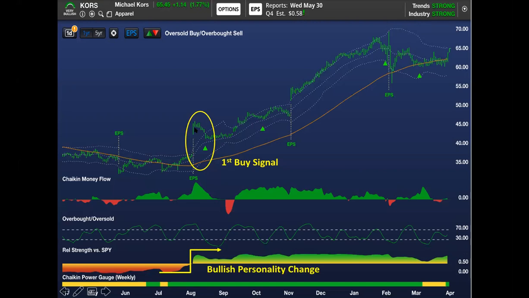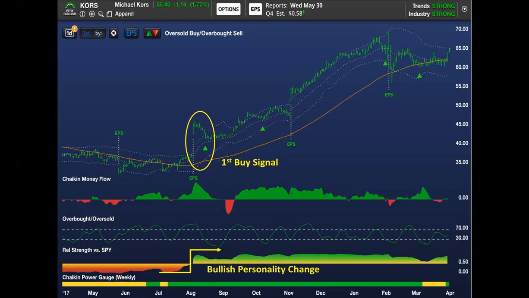Do we want to buy that spike? No. When you get a spike up, momentum breakout, you want to wait for a sideways to down pullback over 3 to 8 days. And ideally, you enter the stock on the first buy signal, which in this case is our oversold buy. That's an 8-day low in a stock with a bullish power gauge rating. You're trying to catch a bottom, a short-term bottom in a stock with good money flow and a bullish power gauge rating. And that buy signal at 43 was very effective.